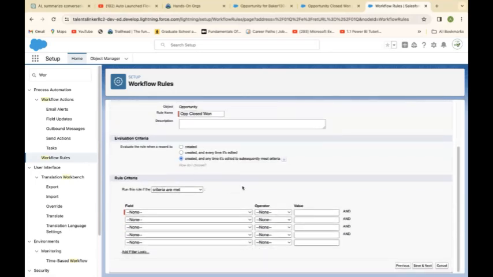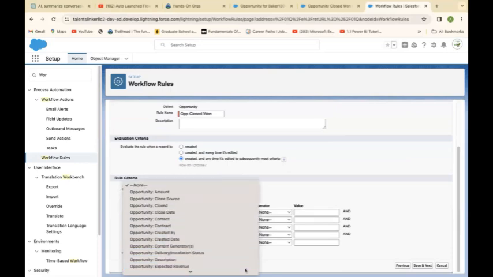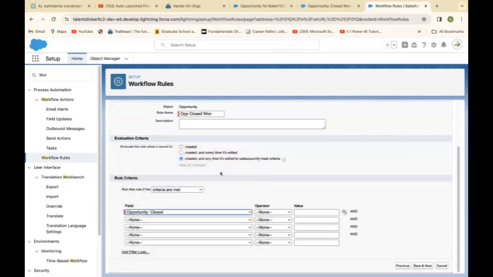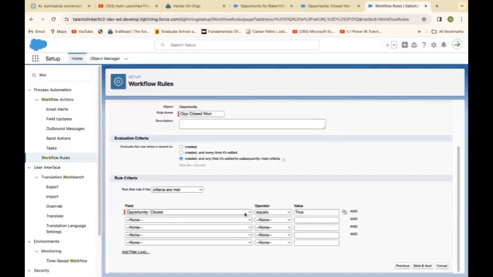Now, criteria are met. If I want to use formula, I use formula. Now, I'll just say opportunity name, opportunity closed equal to true. So insert.